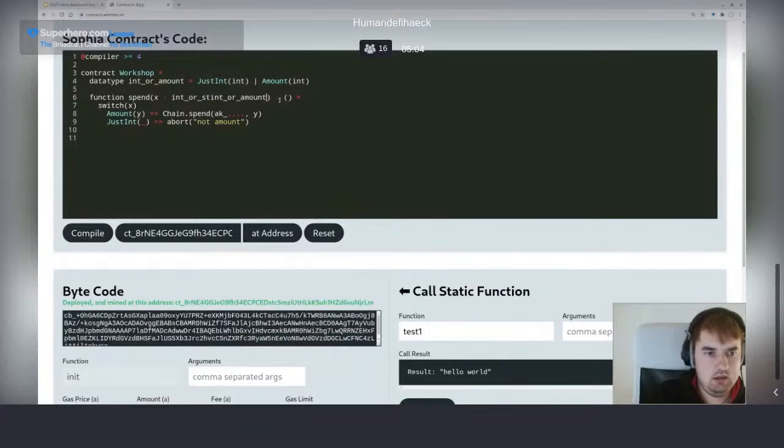Just like this, we created a safe version of using two integers in our smart contract. For example, we can use any integer that we use in some other calculation and amount separately. And only if it's an amount, we can call our spend function. If it's not an amount, the spend function will fail if we pass the wrong integer, for example. So we can make it secure by using specific types.